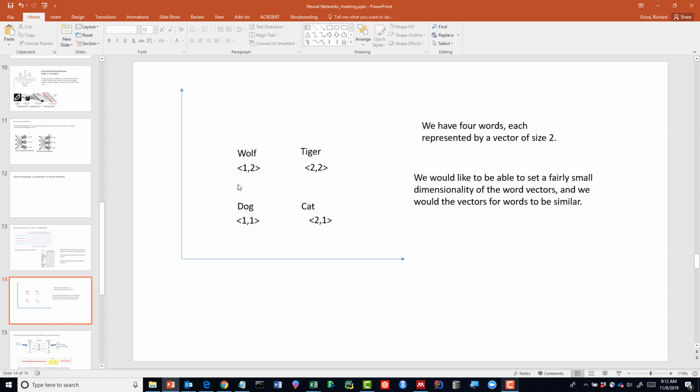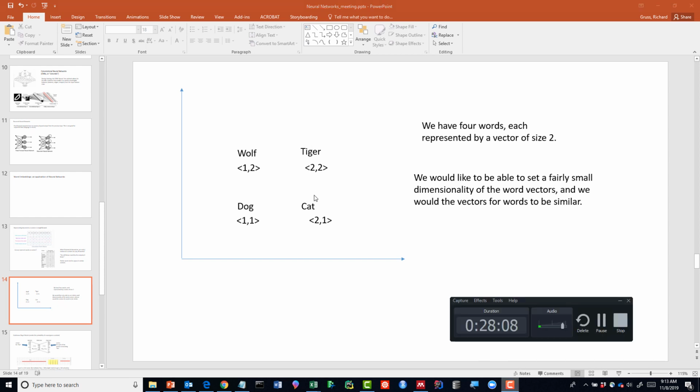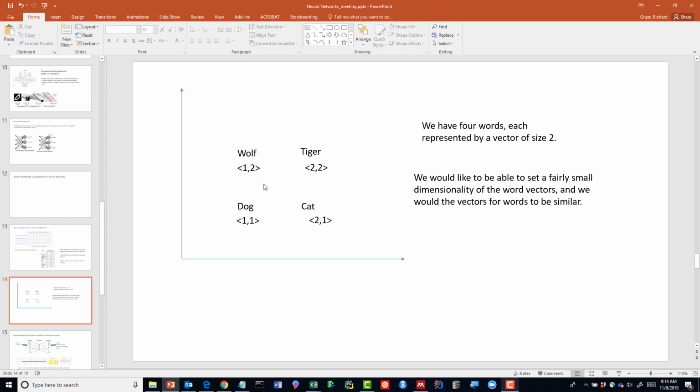So these two have the same y value but different x values. So then what's on the x-axis? Well, if we see here, the wolf and the dog have the same value in the x component of this ordered pair. So this could be something having to do with canineness. And if we move over to this part, these two words have in common this x element that probably has some kind of semantic notion of felineness. Okay, so this is the structure that we want from these vectors.